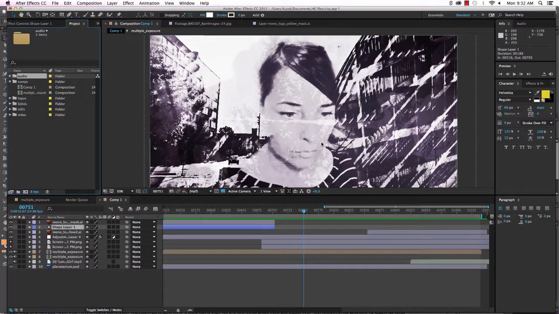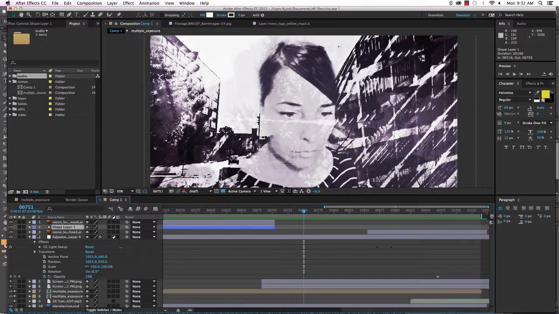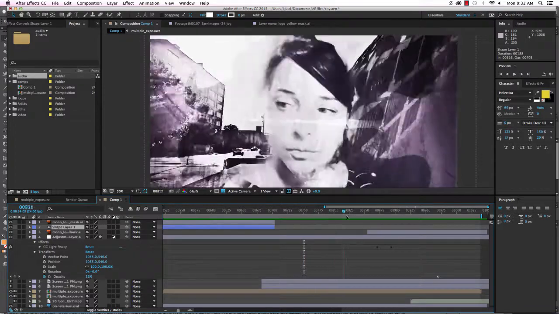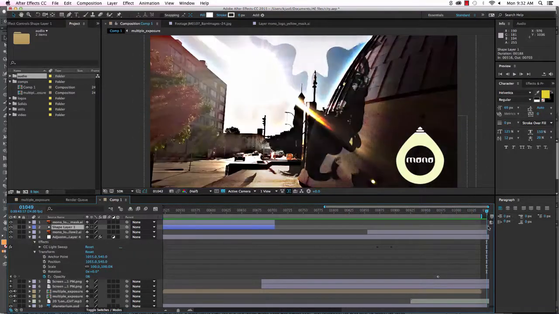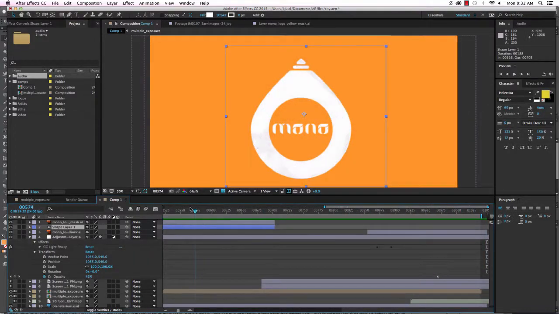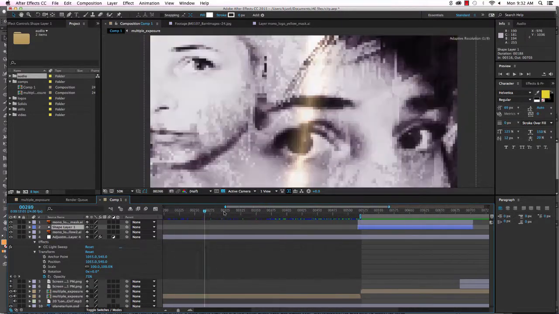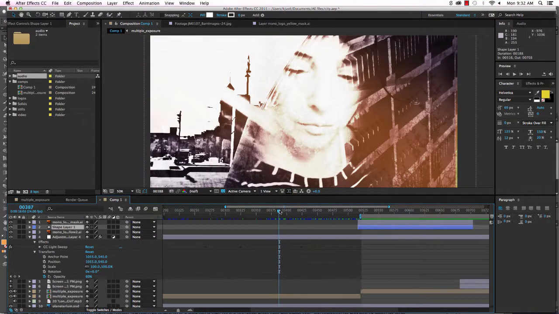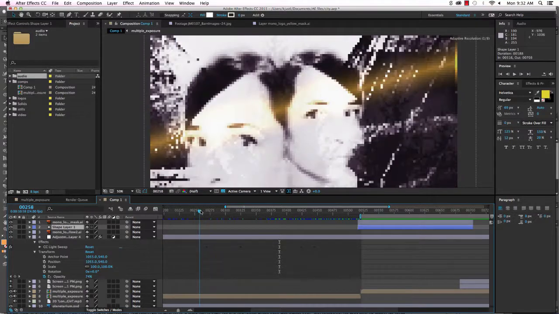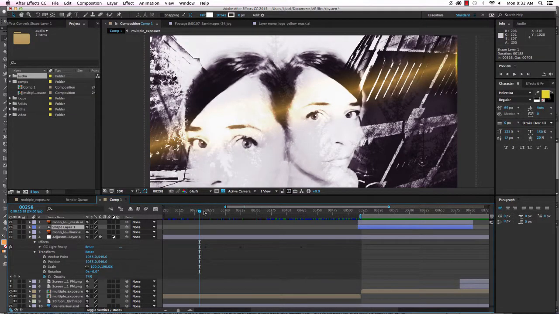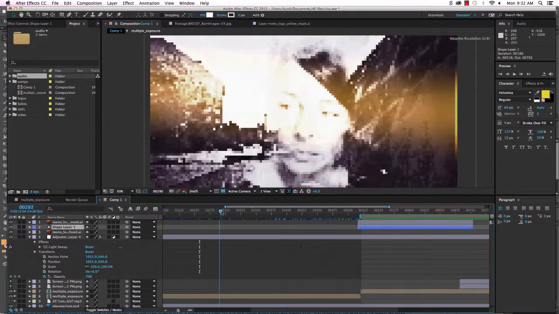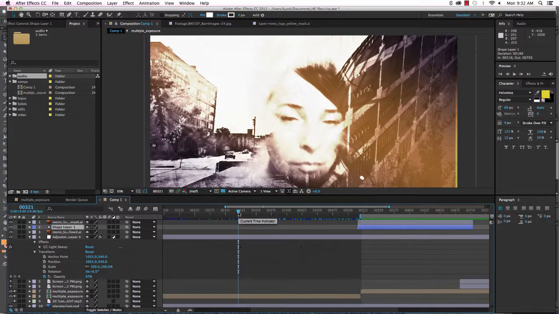So I brought in some really cool effect, it's called a CC Light Sweep. So I've got a light sweep coming in. Let's see, it must be up here. I guess it's in this part. So I've got a light sweep. You can see that band of light moving through the video.